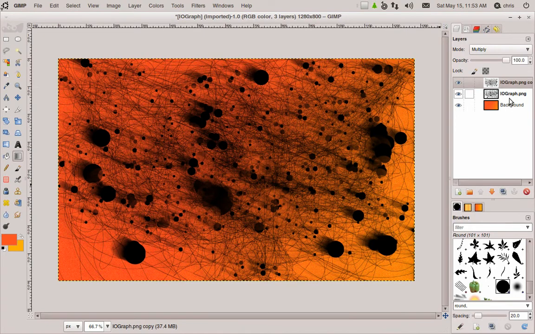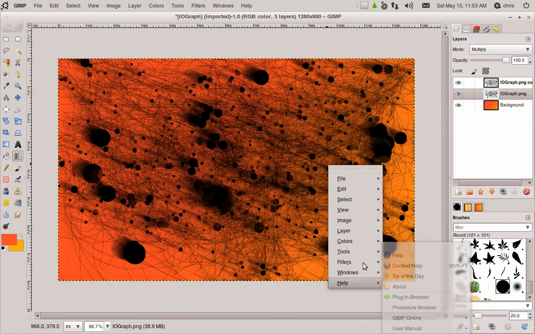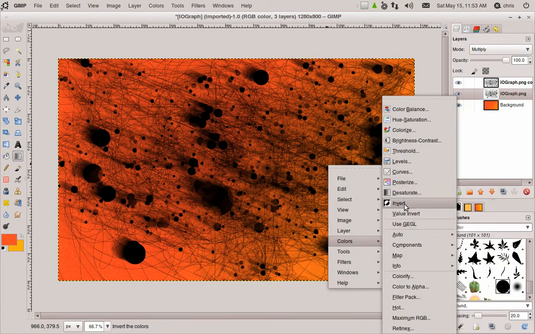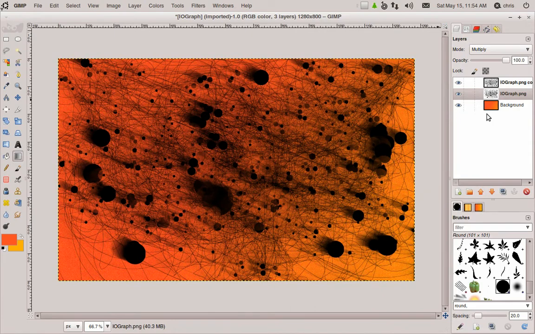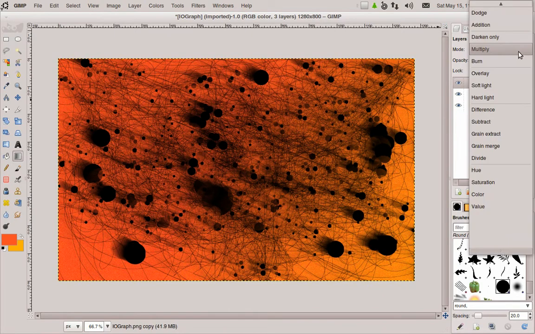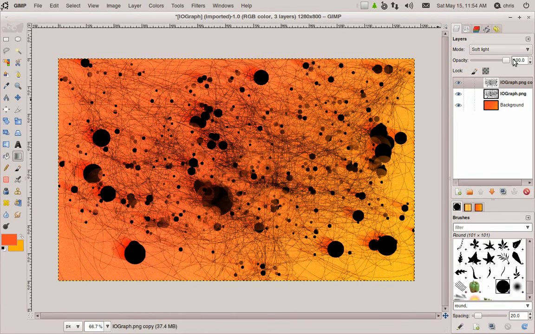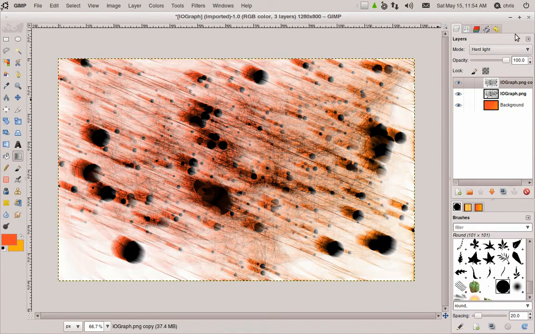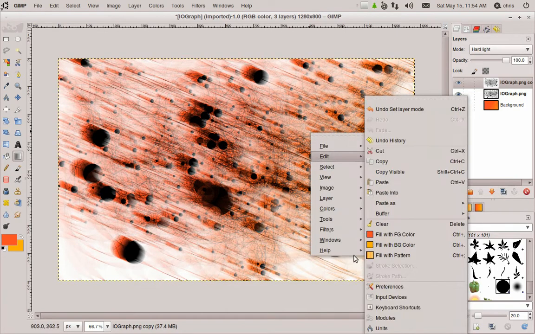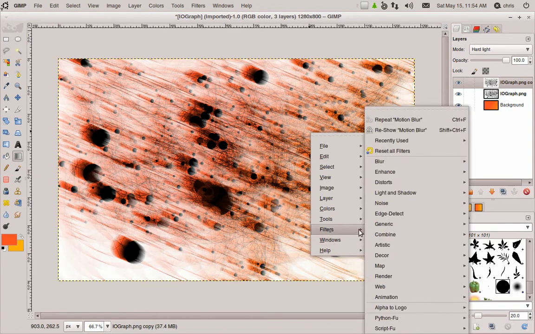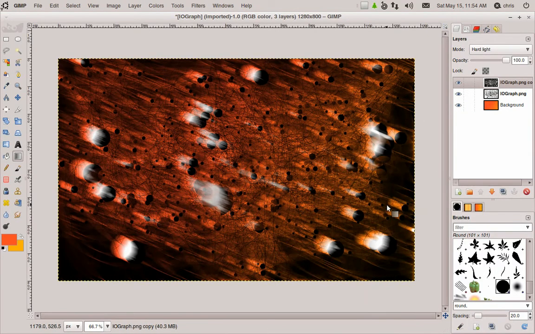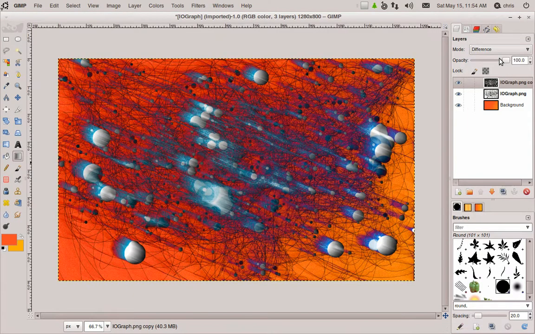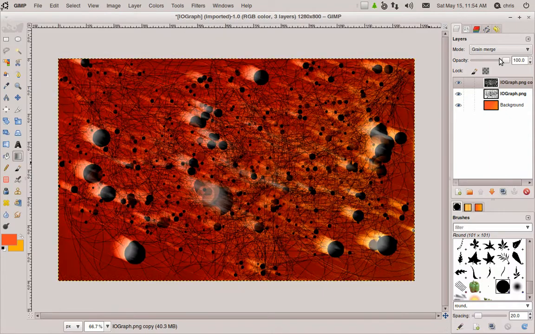Now if you want to switch colors, you just invert colors. Invert and play with it. You can also do that here. See, it's a lot of effects if you invert the colors here. Wait, my bad. Invert. It's different. So there you go. You just play with these and have fun.